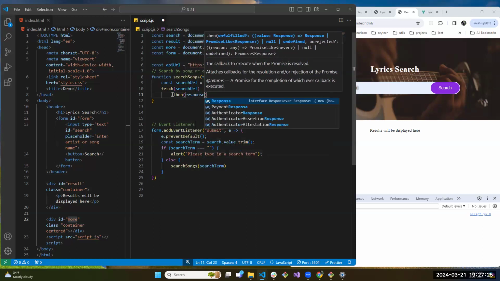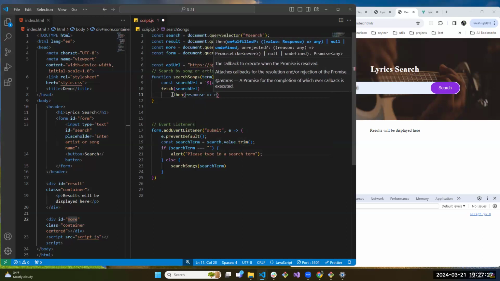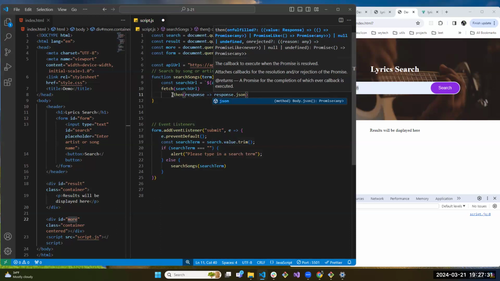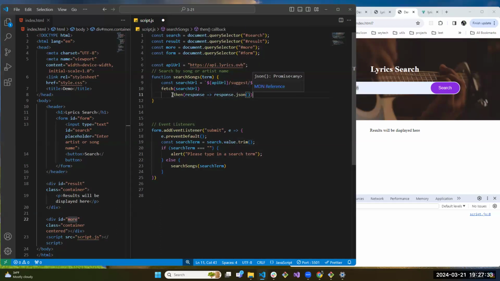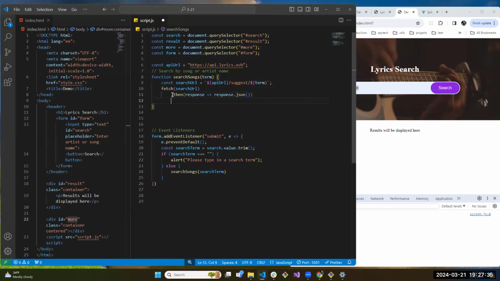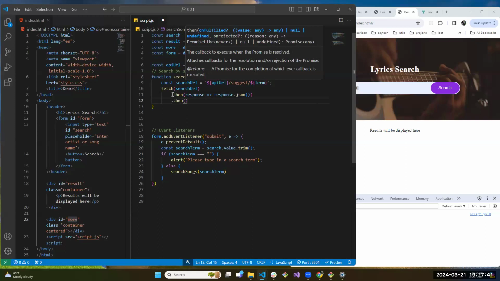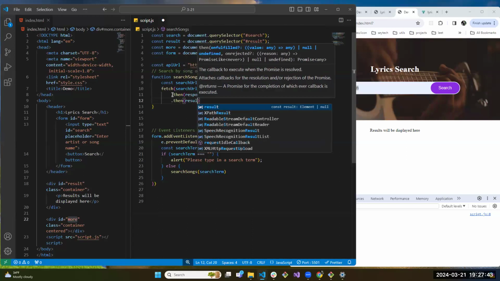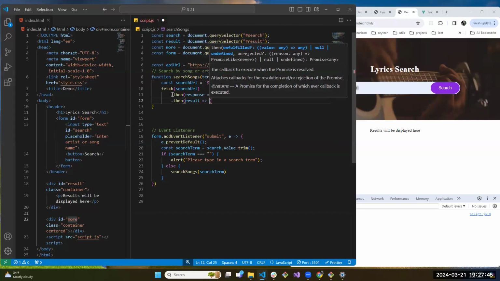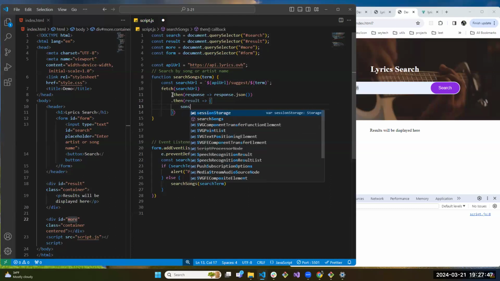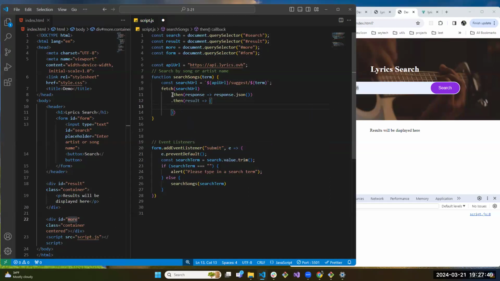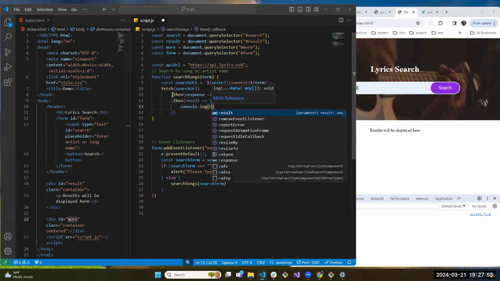We want to process this JSON response into something that our browser can understand. Once this JSON is handled, we'll get the result. And for now, let's just console.log the result.